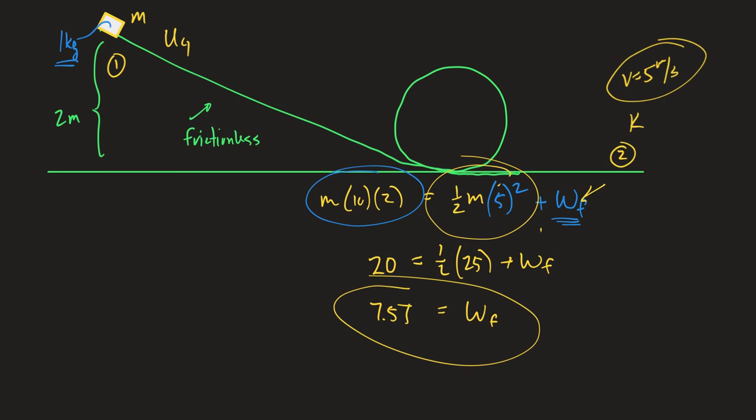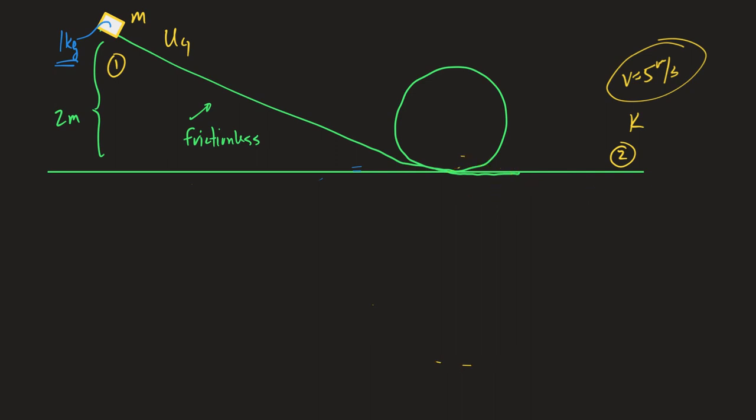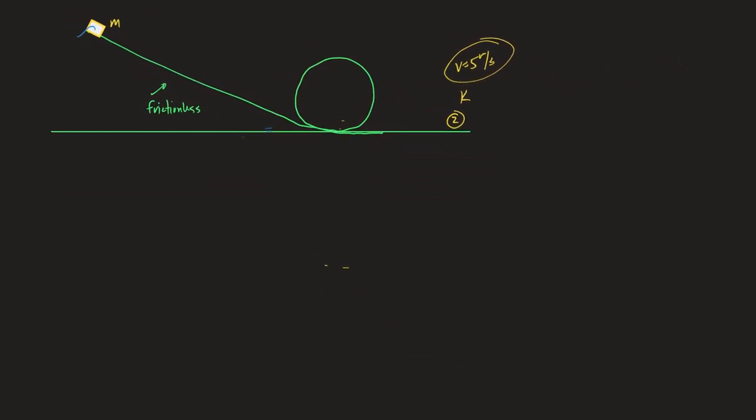All right. That's not an AP question. Here's the AP question. Here's how AP is going to do this. AP is going to give you the same track. They are not going to tell you how high it is. They're not going to tell you the mass. They're going to say that this track is set up on a table, and that you do your measurements and you predict that the box is going to land here, a distance d away.